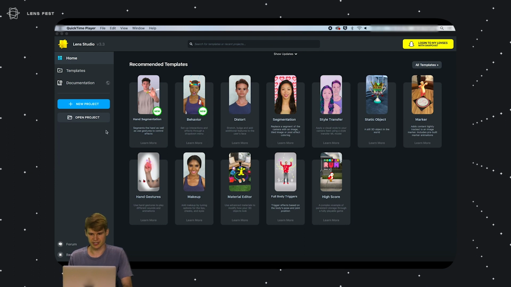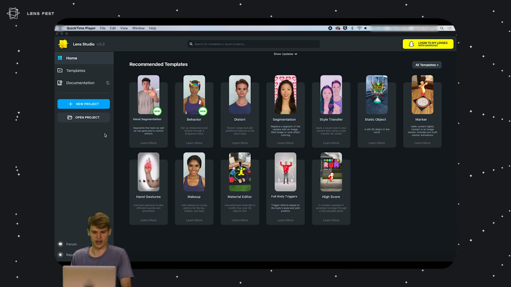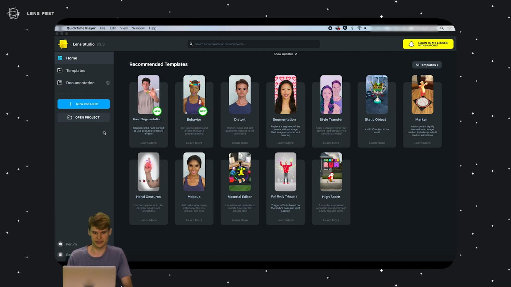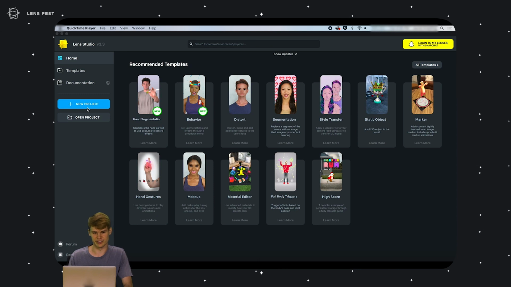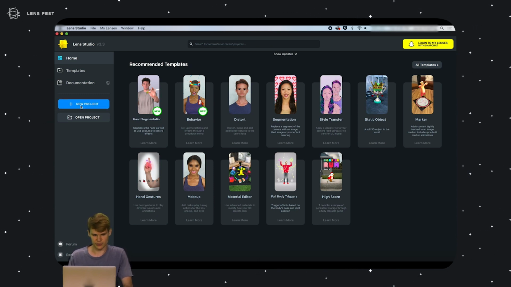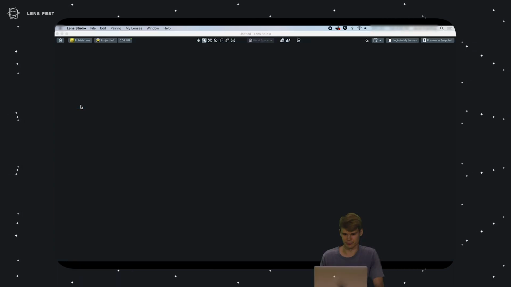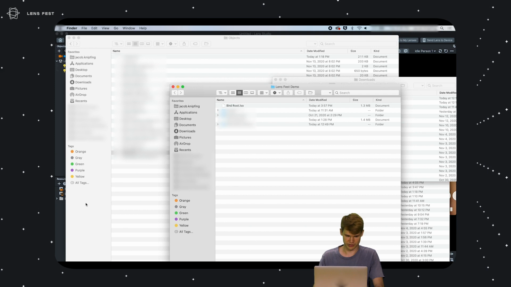Visual scripting is an awesome new capability to create custom interactivity in a graphical format. Instead of having to write JavaScript, you can connect nodes together, like you might have seen before in the material editor, and create logic that way. We're going to do a really simple first example. I'm just going to bring this little bird into my project.